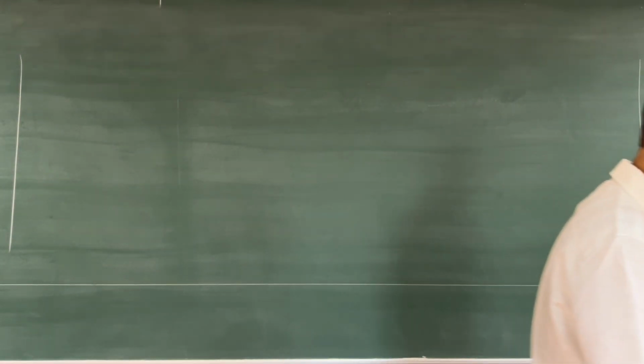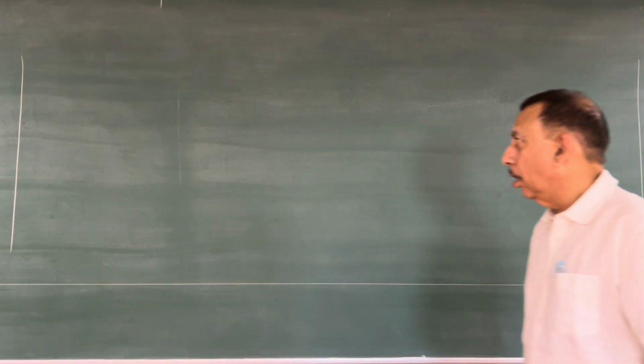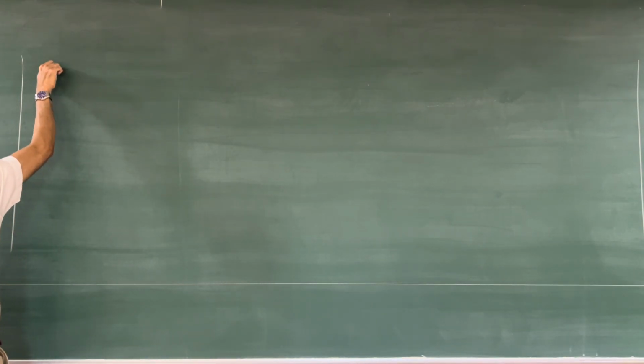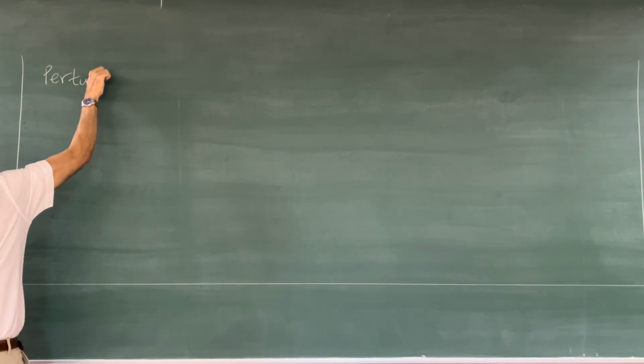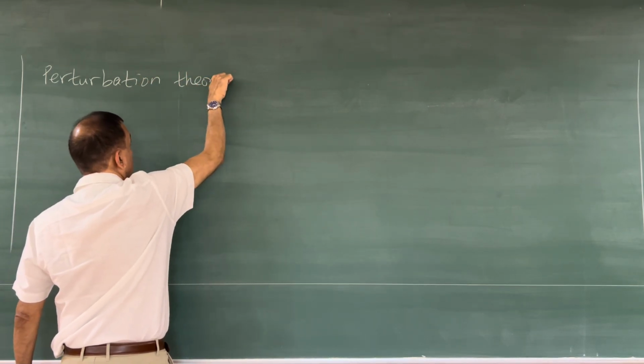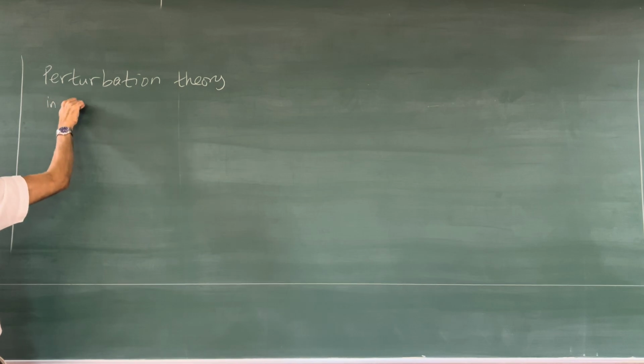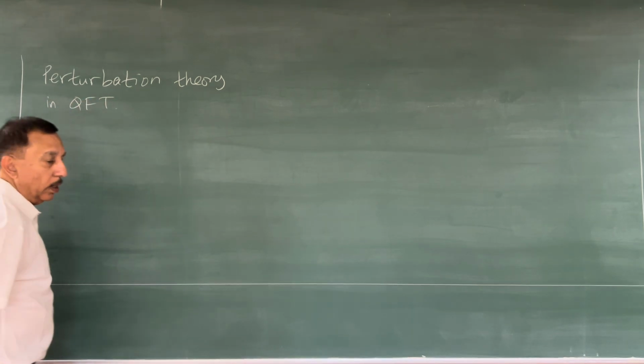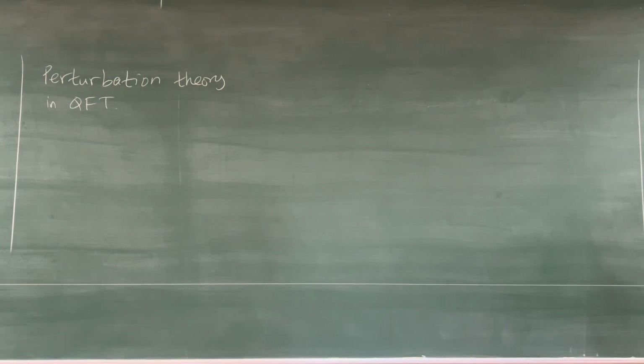Okay, so this is lecture 27 after a bit of a gap, and today we are going to pick up again on perturbation theory in QFT. We've already explained how to do it in principle from path integrals. So this will also be kind of a revision of what we did, and then we'll go on to explore what the consequences of it are, some of which are quite subtle.